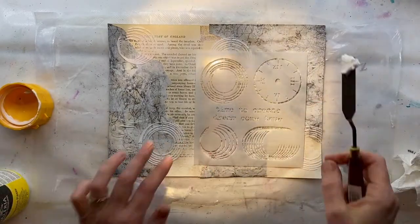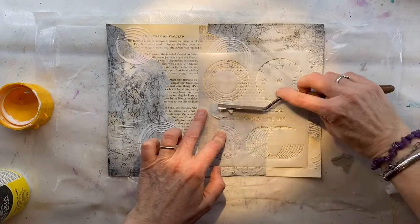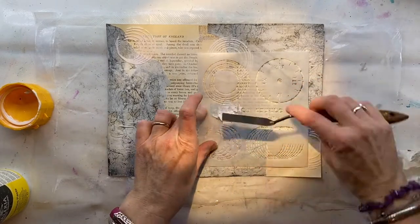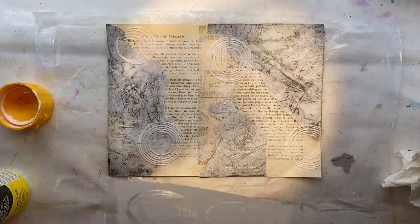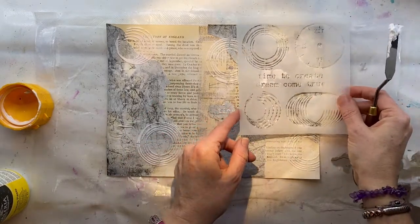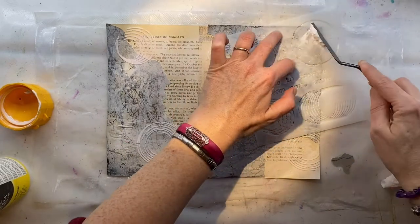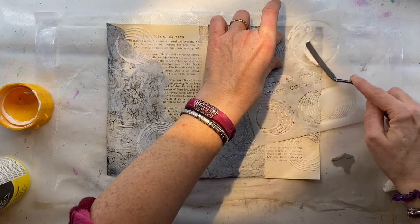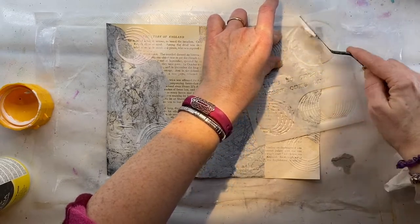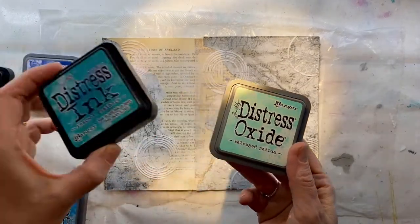And letting that layer dry before I go back in, because I noticed when I was using that stamp that there was the word time and also some clock faces, which again just really seemed to call to me with this idea of ancestors and family trees, and how these people's lives who we never even met kind of pull down and start to interact with our own and influence our own. So getting some of those on there.